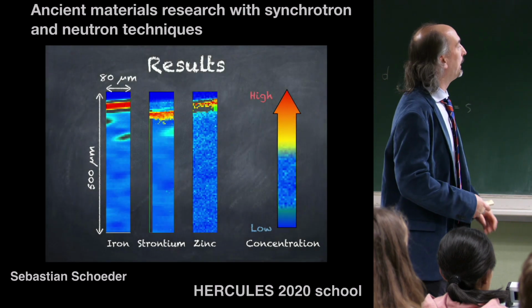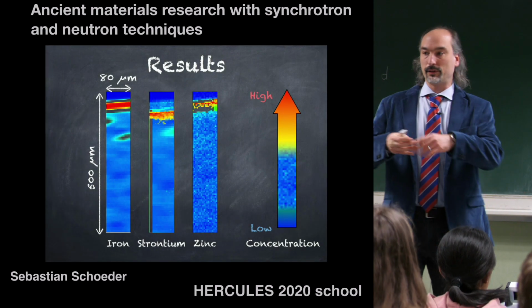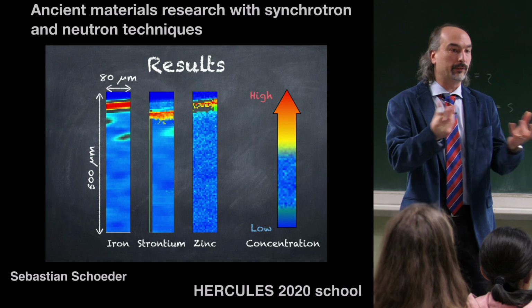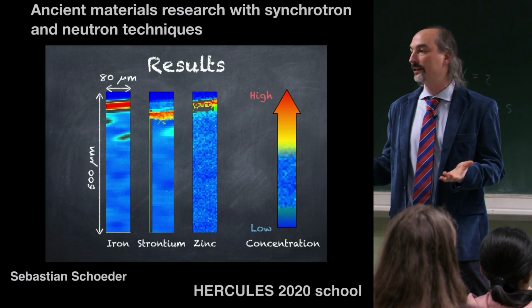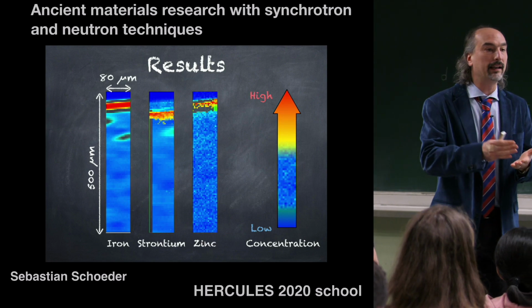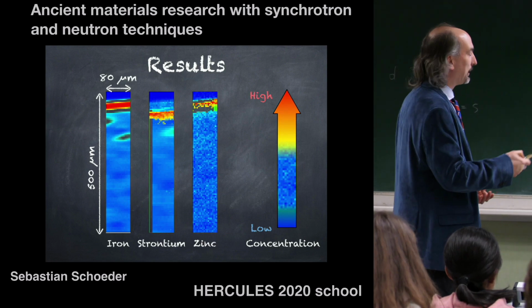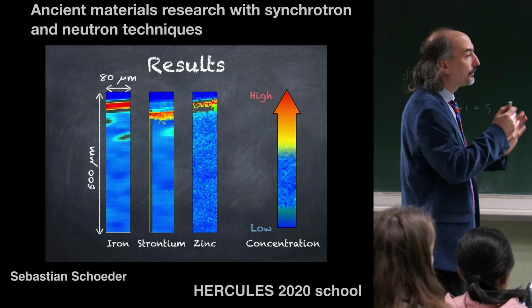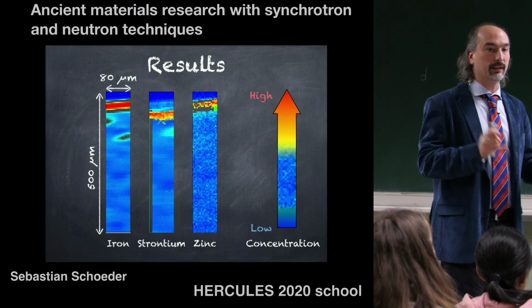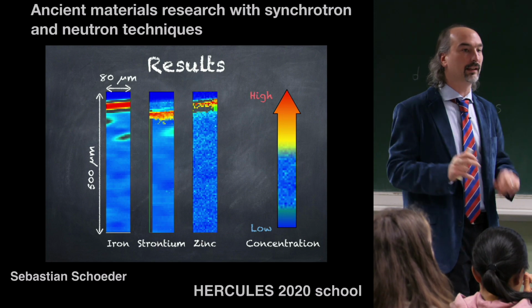And this is very interesting for the archaeologist because it shows you that it's a relic of the fabrication process. Since it's below the gloss, it's probably a step that has been taken before the gloss has been applied. And the same is with the zinc. You can see this is only present in some of the samples. So this is again interesting to see which fabrication regions used certain techniques and which not.